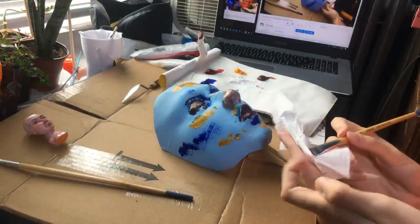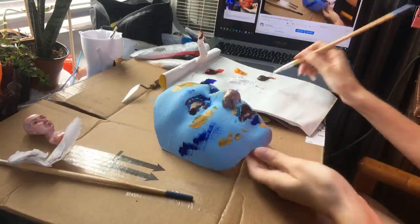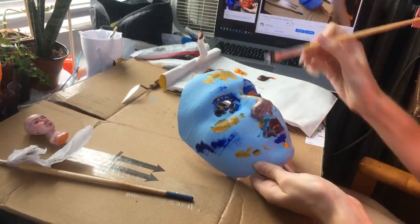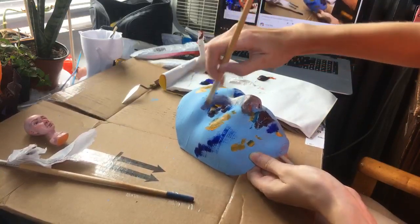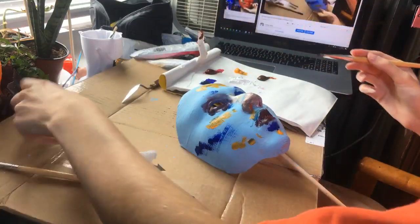Too much blue on my brush. And then, what am I saying? Yes, this is definitely a naturalistic skin color. It's beautiful. That's way too much red. It's real creepy.